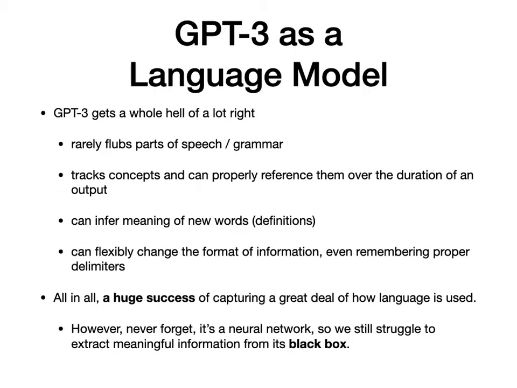Now, GPT-3 as a language model, I'd say this thing gets a whole hell of a lot right. It rarely flubs parts of speech or grammar. It tracks concepts. It can properly reference them over duration. It can infer meaning of new words. It can flexibly change the format of information, remembering proper delimiters and things like that. Anything that I understand from language, this thing is doing a lot of it without any hiccups.